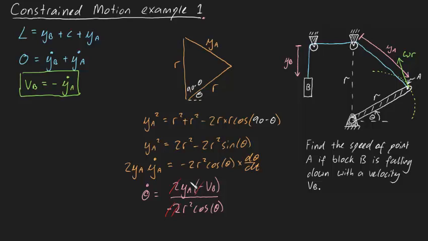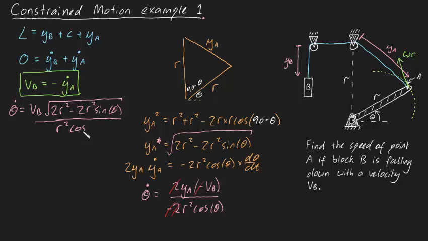Now, unfortunately, this isn't good enough. We need to also substitute out YA so we can find YA by square rooting both sides. And so basically YA is just going to be equal to, if we were to square root this out, YA is going to be like this, noticing that this positive square root is all we care about because YA can't be negative. And then we can substitute it into here. And we can say that theta dot is going to be equal to VB times by YA, which in this case is just going to be the square root of 2R squared minus 2R squared sine theta. So we found theta dot in terms of VB and other angles theta.